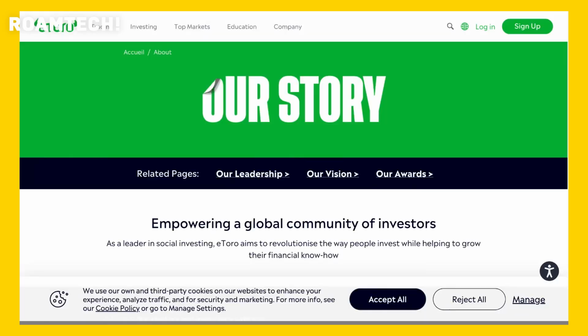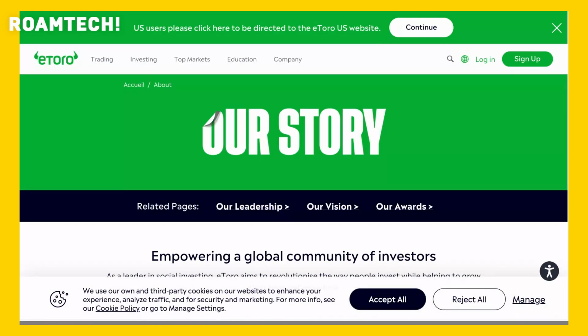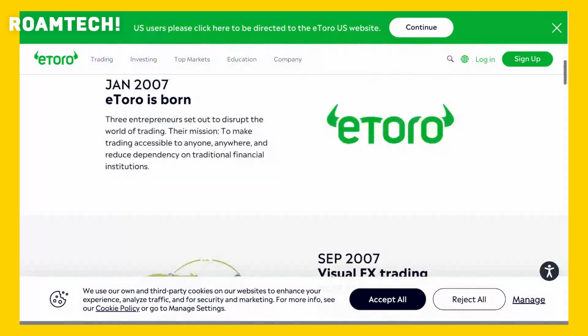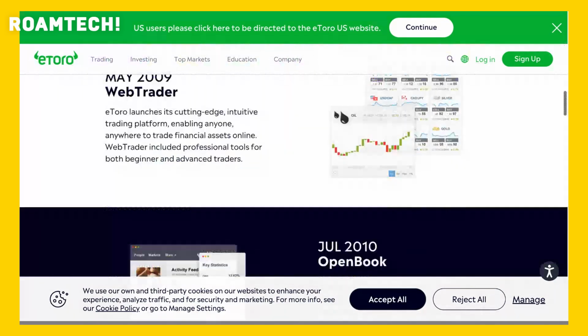Overall, I'm quite satisfied with my experience with eToro CopyTrader. It's given me exposure to a variety of investment strategies without the need for constant hands-on management, something I've been looking for. It's a great option for anyone who wants to participate in the market with minimal effort but also under the expert guidance of seasoned traders. That's my overview of eToro CopyTrader.